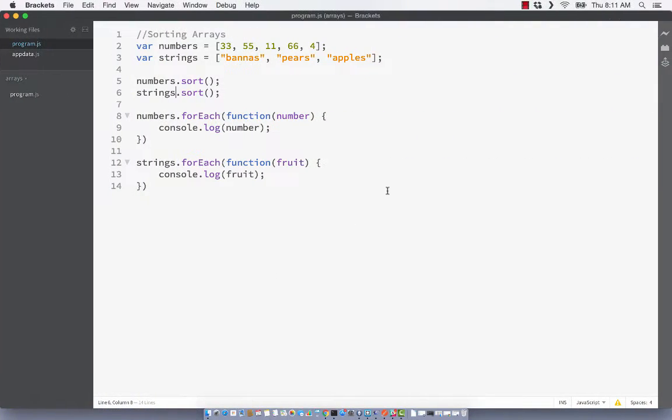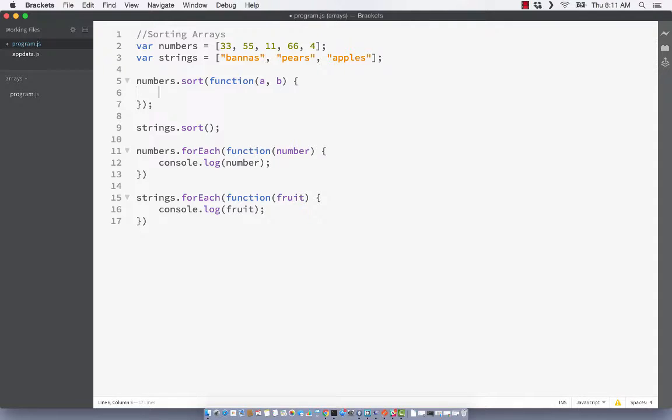So the question is, when we have a list of numbers, how do we get them in order, not alphabetical order, but the order we'd expect integers to be in? Well, it turns out that this sort method can take a callback function, and in this callback function it would take 2 parameters.